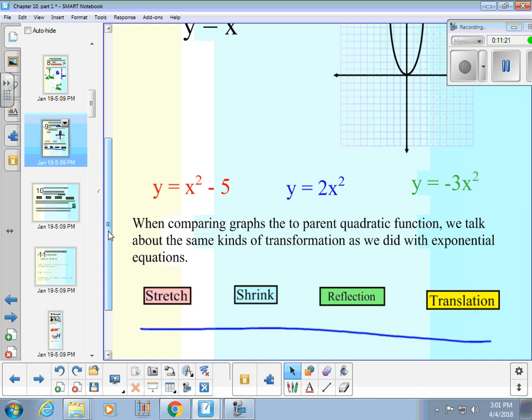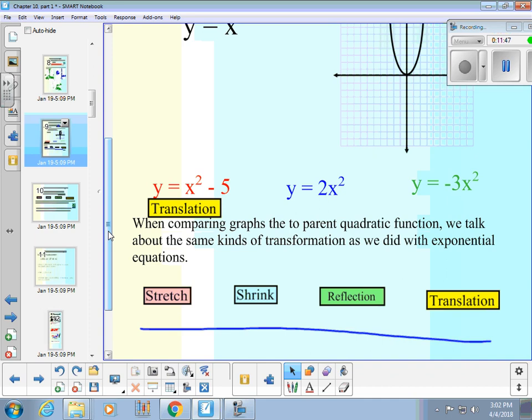So taking a look at that, it's like the parent function, except it's minus 5, right? The y-intercept or the vertex would be 0, negative 5. So it'd be the parent, but it'd be down 5 spots. So that would be a translation. So when you're doing problems today, I want you to try to put that first, if you can. Try to put down what the transformation will be first, and then go ahead and make a table and graph and see that that is what happened in your graph too. It's a translation in this case.